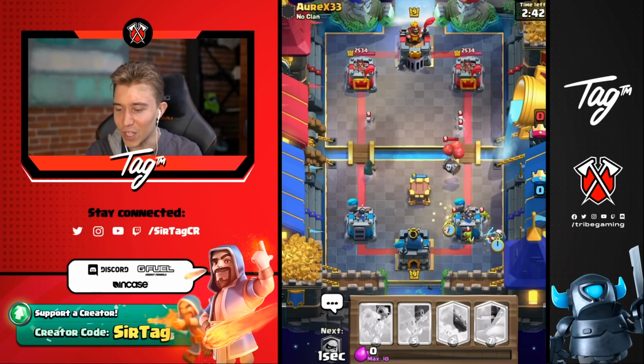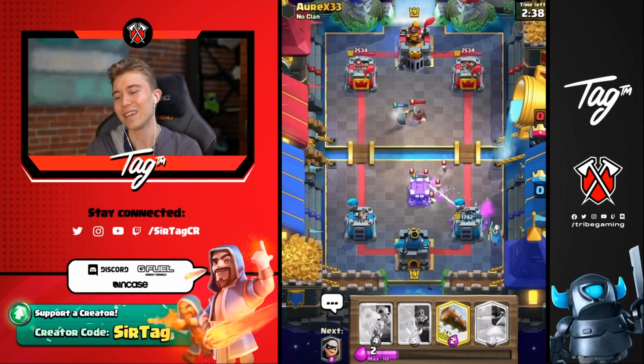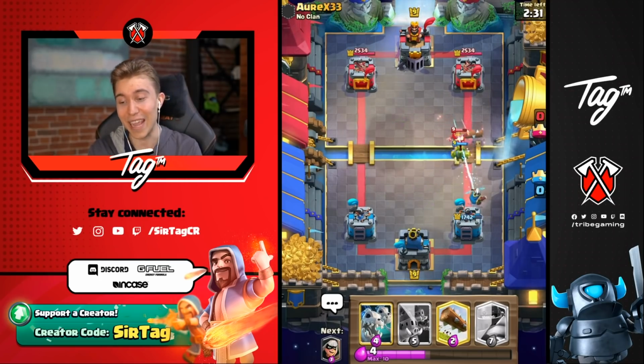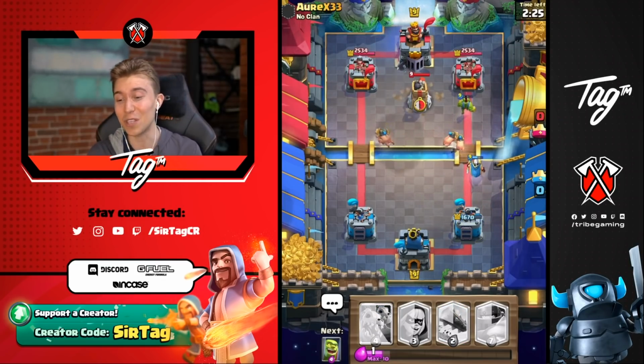So I want to go for a Heal Spirit on top of the goblins. Gary the Goblin is putting in the work. Oh my goodness. So when we see Knight and we see the double barrel, Goblin Barrel and Skeleton Barrel deck, we can assume that he's got Fireball. So what's the number one cardinal sin? Stacking up too much Fireball bait.